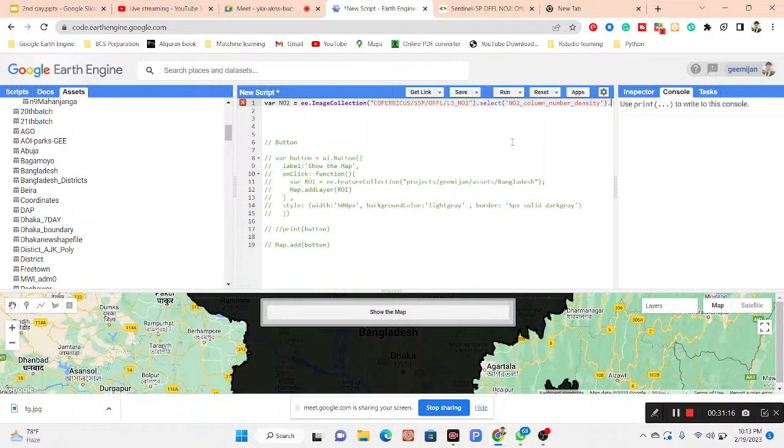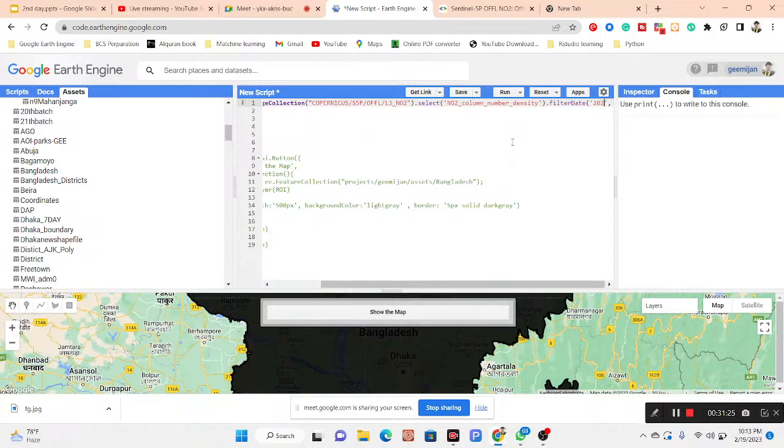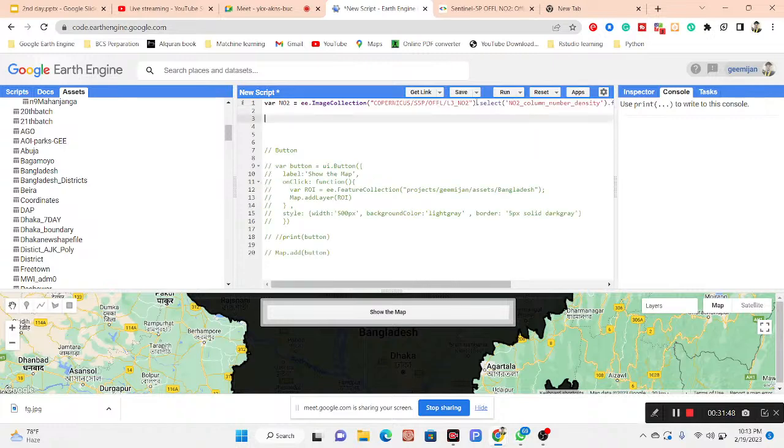And after that, I simply put the start date and end date, such as the year 2022, the month of January, and the end date 2022, January 31. Okay, for the month of January, I can take the data. And then I want to check how many images are available, as well as I need this data set only for the boundary of Bangladesh.